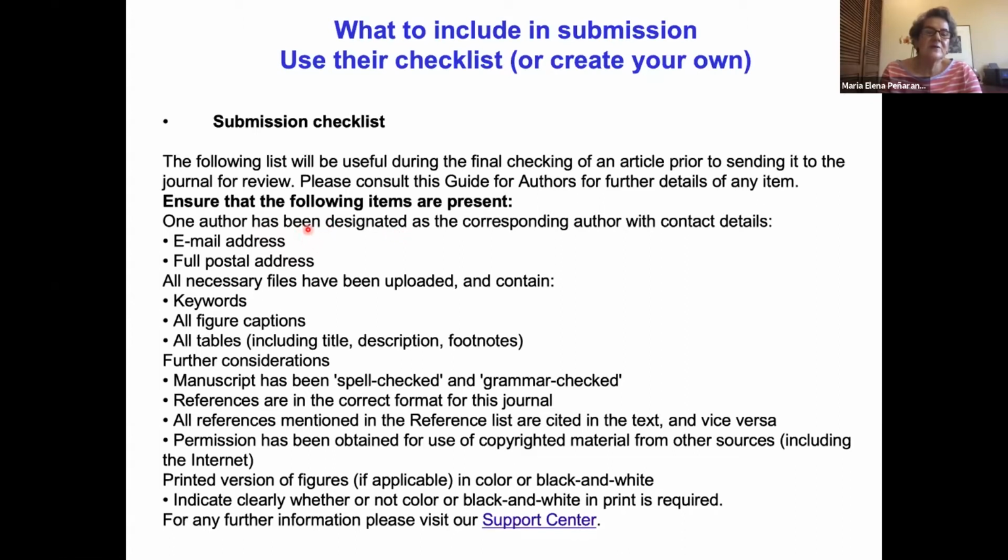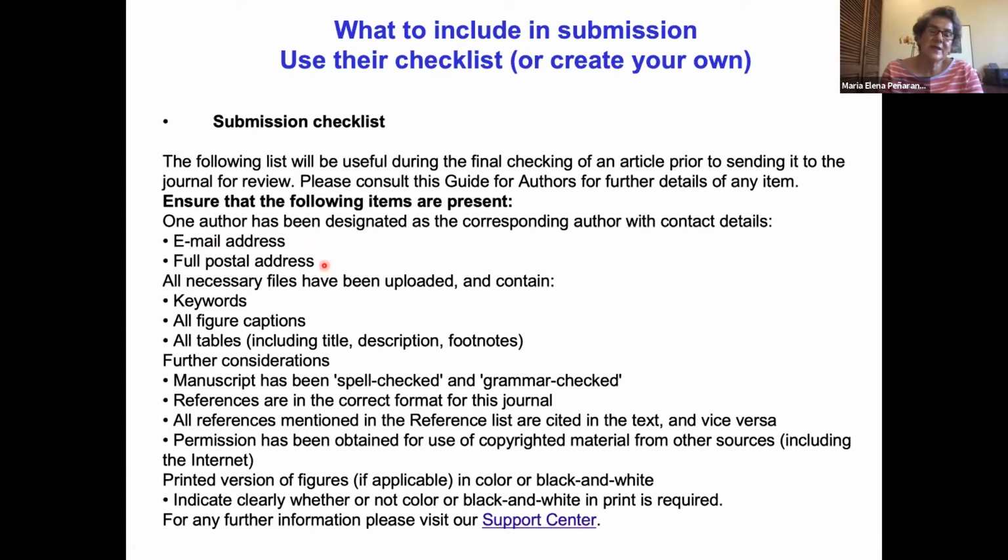Remember, I said sometimes you do temporary work or work for a few years in an institution, and then you move on and might not be in touch with the correspondence. Sometimes the works go away. The correspondence that will come after you submit, there's going to be a lot of emailing back and forth. So you have to have an email address and full postal address.